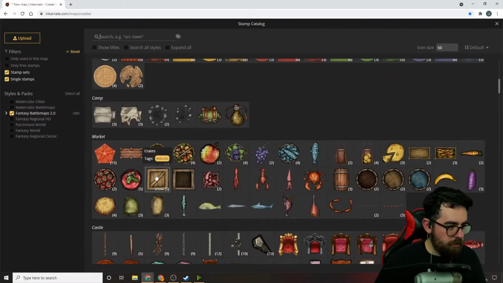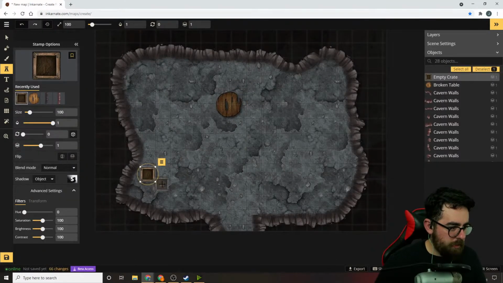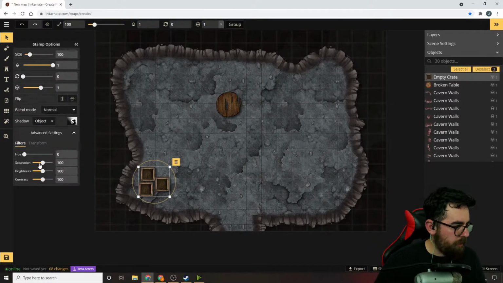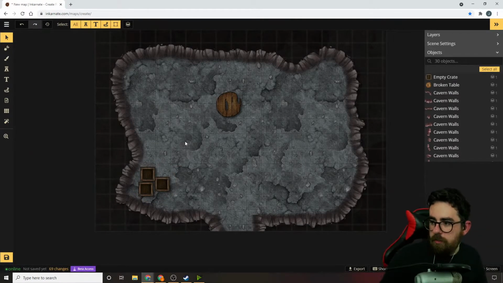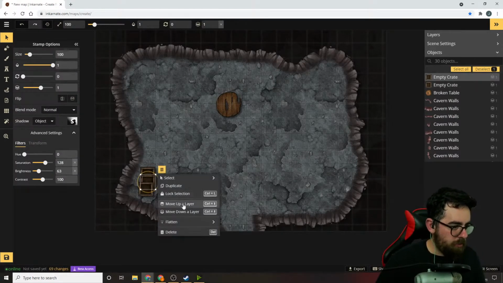Here you go. Here's some empty crates. It's not broken, but it will do. We're going to pile them up over here. We just have 3 of them. And then if we, I didn't want to select the walls. So if we select all of them, and then I'm just going to bring the brightness down a bit again, maybe the saturation up a bit, just so it fits in with this dank, dreary area. And then I want to bring this one to the top.